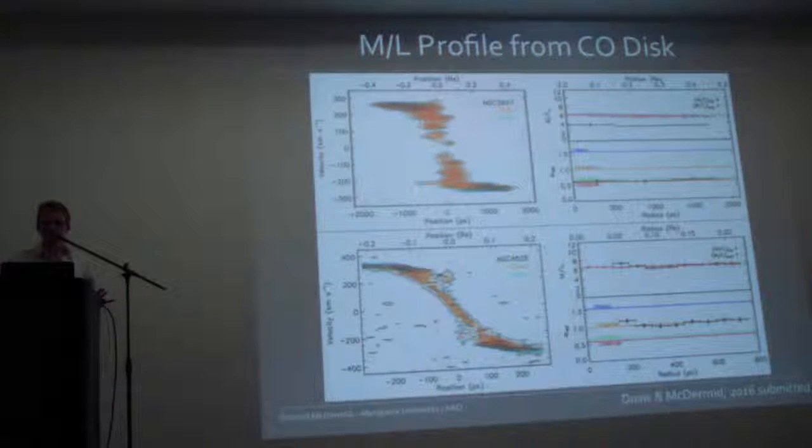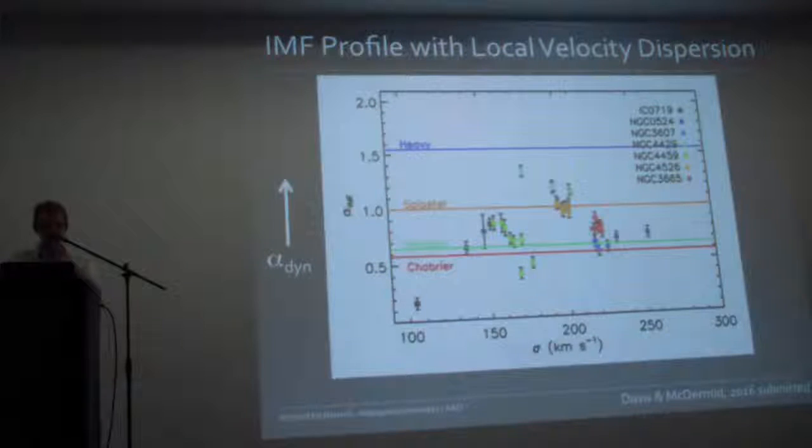So we have only 7 objects at the moment in the sample. But now we can plot the local alpha, or the local mismatch parameter, measured in these objects, as a function of the localized parameters. And that's what I show here. So different colors are different objects, and we can look to see if they're showing any trends.